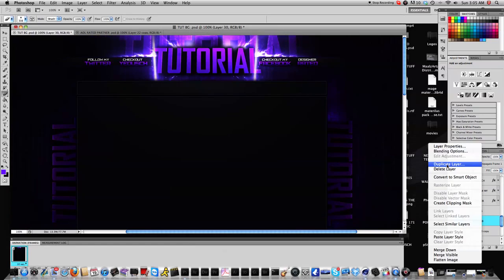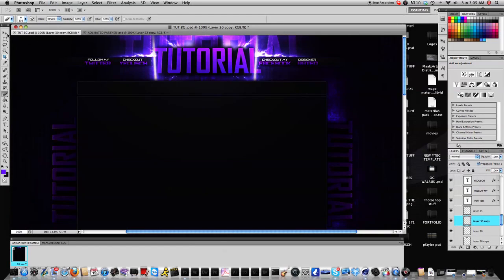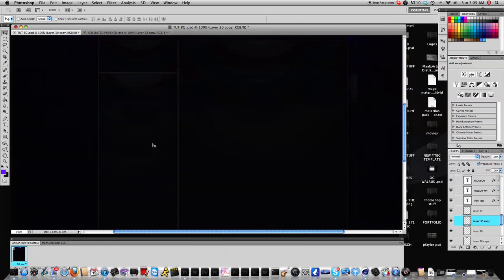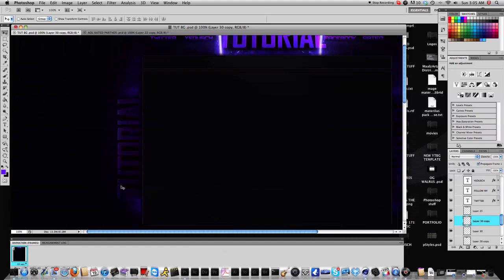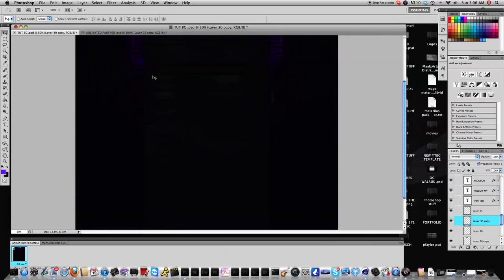And I'm just going to duplicate this layer and flip it horizontally, and move it on over to the other side. And it should be around the same look. If not, it's okay. You can always touch it up. But yeah, that's basically the side text. I mean, you've got to make sure that it fades perfectly, of course. It's just the flow of the background. There needs to be that flow.